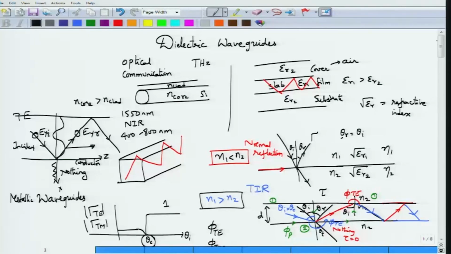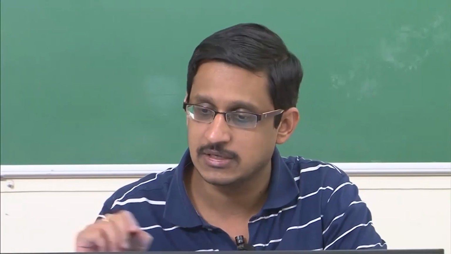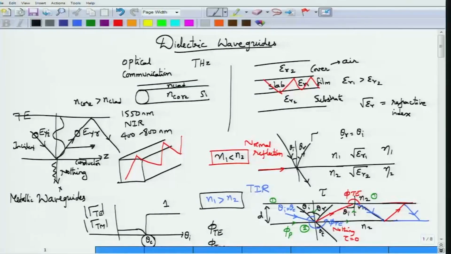Okay. So, I hope you understand what we have discussed so far. Let me just very briefly summarize here. We started discussing dielectric waveguides which operate on the principle of total internal reflection. Total internal reflection is widely used in optical communication and photonic devices, wherever you want light to be trapped in a certain region of high refractive index. You can do that by surrounding that high refractive index medium by low refractive index materials. So, when you do that and send light from the high density region, then light gets totally internally reflected by the interfaces and gets trapped inside that high density region, provided your angle of incidence is greater than the critical angle.